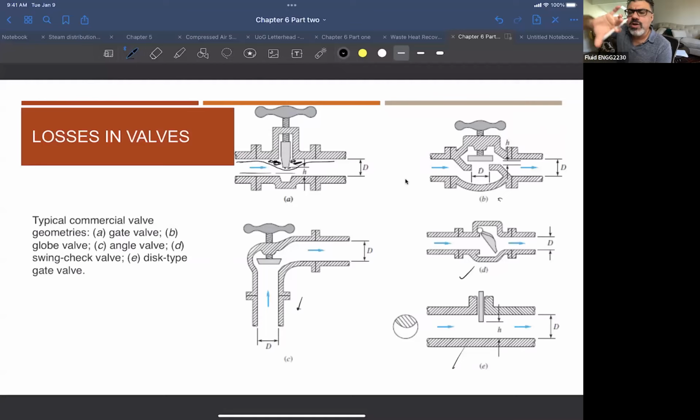Once the flow changes direction, and even internally the velocity changes because of the changing areas inside the valve, you will start having eddies. Those eddies take energy from the fluid, which means reducing the head, or the total energy, of the system.